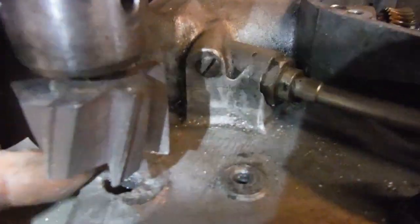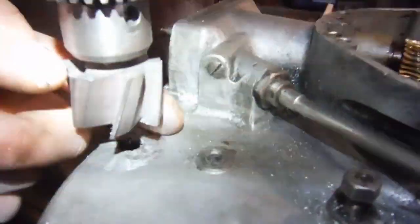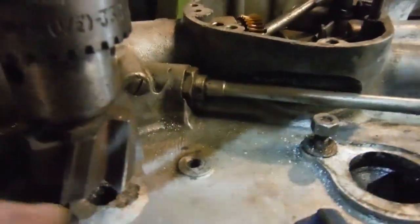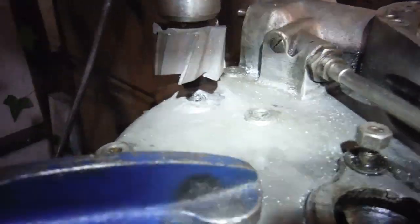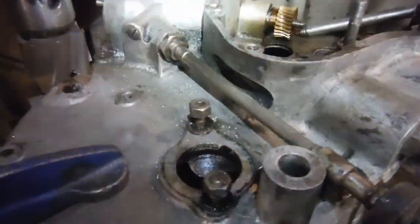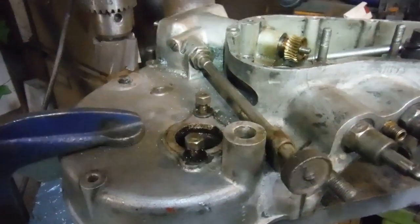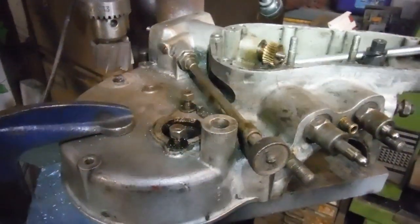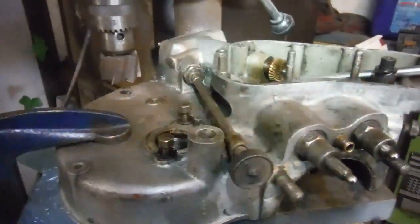There are a couple of little low spots thanks to the nature of the break, but I've got smooth flat contact areas most of the way around, so that's not going to be a problem. I didn't want to go in too far and compromise the thickness of the crankcase wall, so I've stopped there and I'm pretty sure that'll be a good fix. With that done, I can clean things up, get rid of any swarf, and then go back to fitting the oil pump — which checked out nicely yesterday — then fit the main bearings, and then I can aim to fit the crankshaft and complete the bottom end fairly soon.